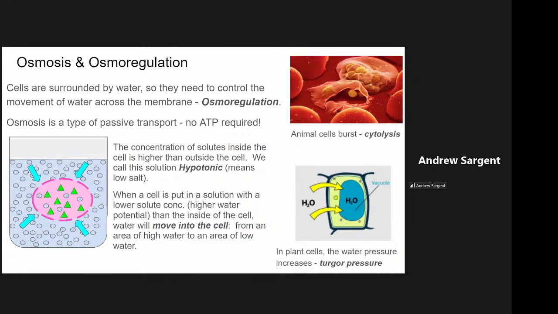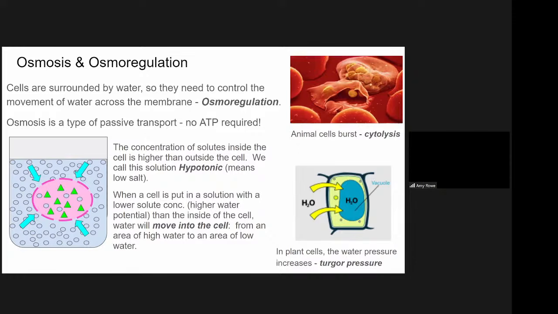Someone asks, what type of cells are flaccid? Is that animal cells? I put yes, because plant cells have cell walls. Plant cells can absolutely be flaccid. Okay. Yep. So on my next slide, I'll be looking at if we have a cell inside a hypertonic solution, and what will happen is the water will leave the plant cell, leaving the cell flaccid. But both animal cells and plant cells can be flaccid.